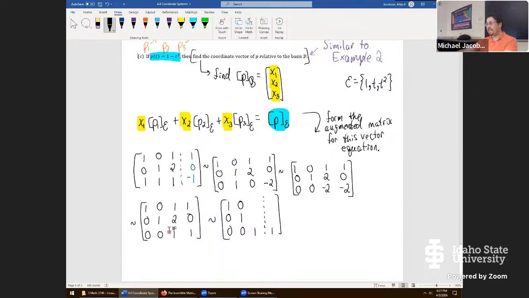Now we can start. Take -2 times row 3, add it to row 2, and we'll get 0, -2. Next operation, just -1 times row 3, added to row 1 is going to produce 0, 0. Now the coefficients are relative to x1, x2, x3. So we can just say that this implies x1 is 0, x2 is -2, and x3 is +1. And in a certain sense, we're done.